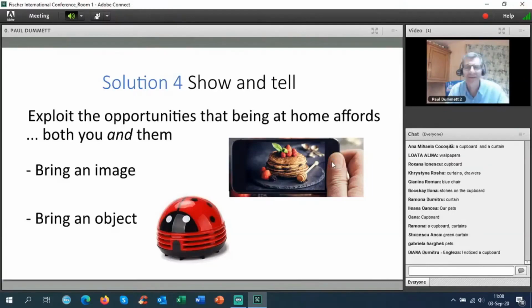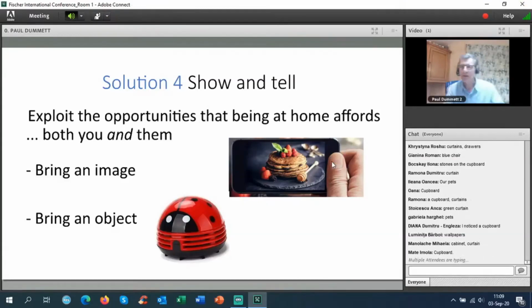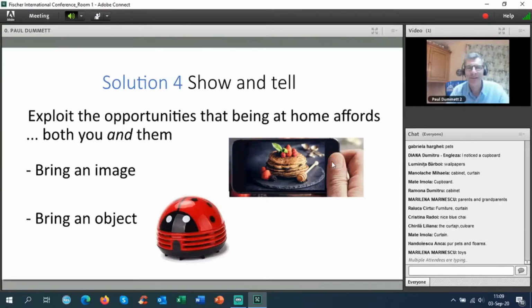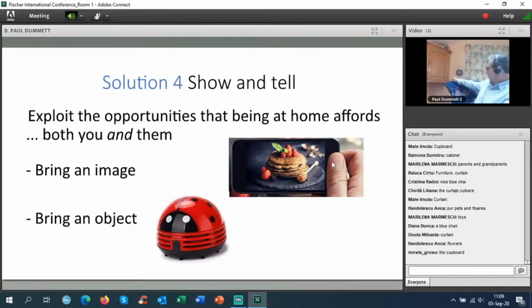A curtain, that's right. An embroidered curtain. Good. I don't know what else you can see, really. I know what I can see in my camera. Yeah, it's kind of a blue chair. It's not really a blue chair. I'll show you. It's a piece of Palestinian embroidery, and the chair is actually just an ordinary wooden chair. But it's one of my favorite pieces of Palestinian embroidery, which I always put over the back of the chair when I'm teaching. Good. Okay, good. Stones on the cupboard. Yeah, they're little bits of pottery. Yeah, good.